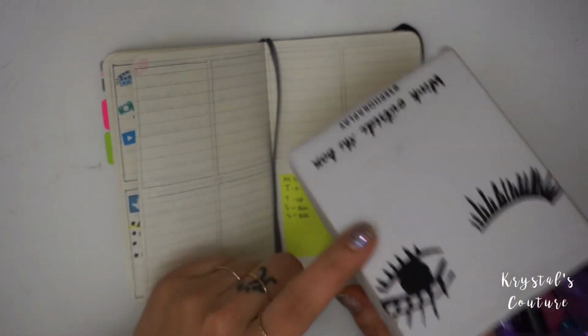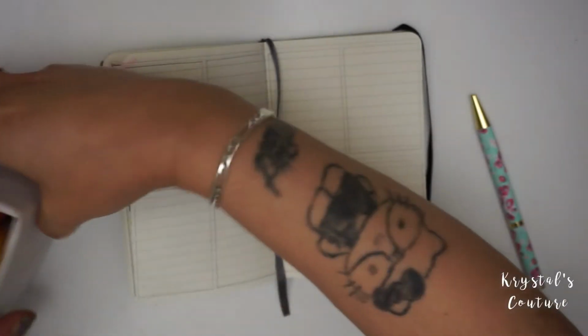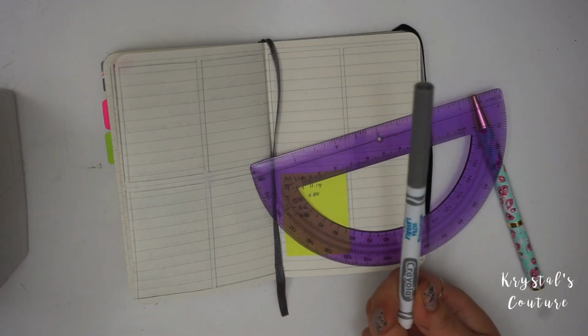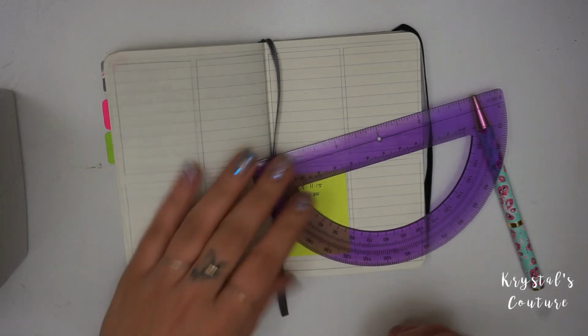I made this and I thought it was super cute. It says Wink outside the box. It's my Play by Sephora thing. And all I use, I believe this is a protractor and a gray Crayola marker. You can also use a mild liner if you want to, but I'm just using this one.